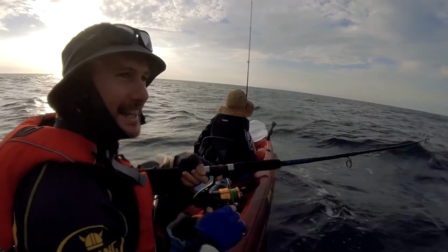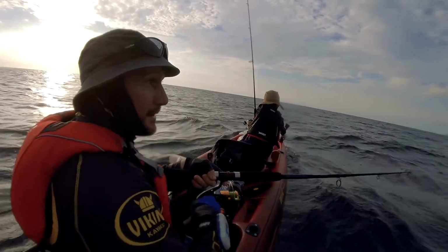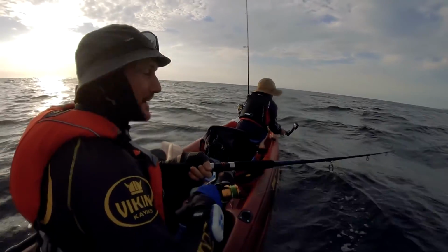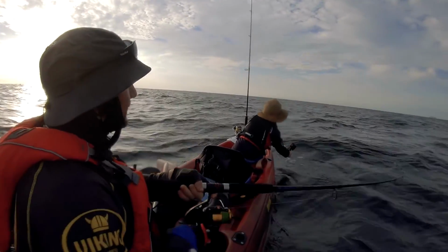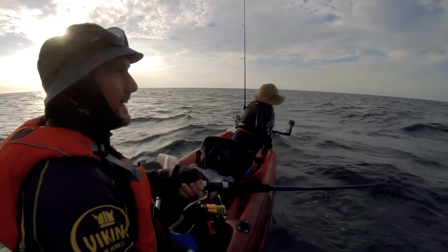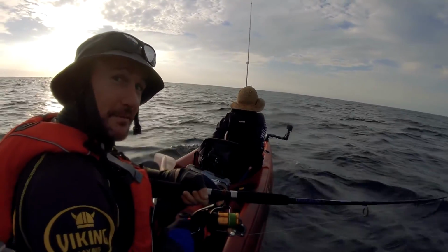Okay, so what we've got, this wind was getting really hard to stay with these fish. They've just popped up right in front of us. Both Alexander and I cast at the same time. My one managed to stick. So I'm going to hand it over to Alexander now so he can fight his first long tail.